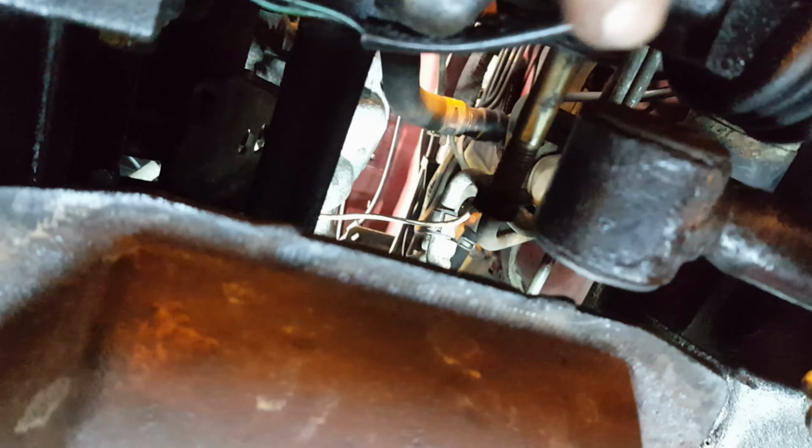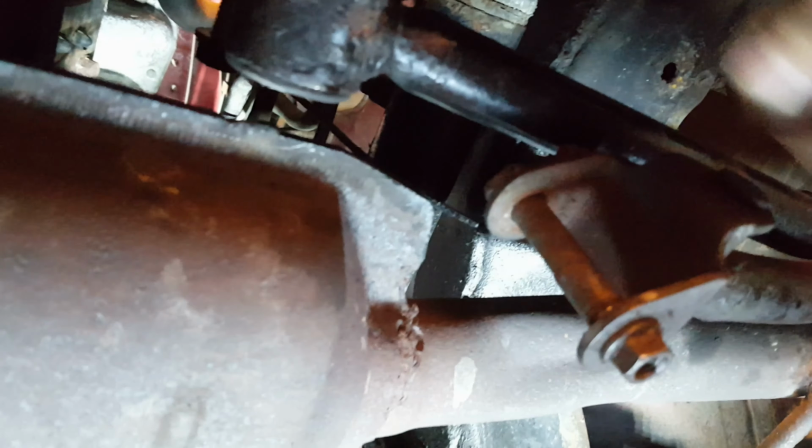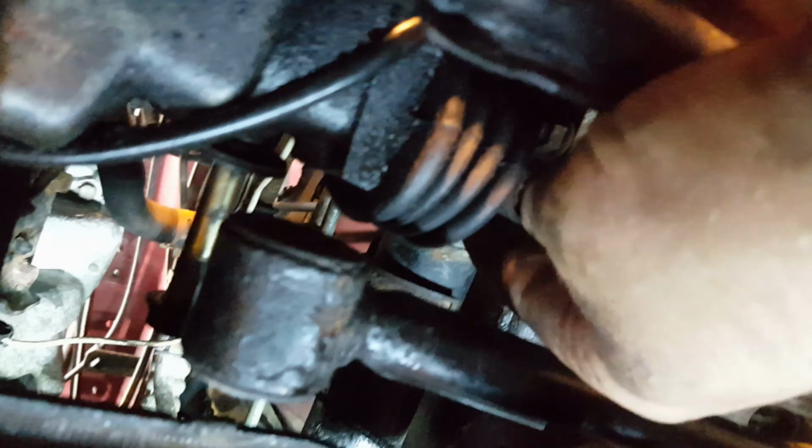Then this shifting rod gets attached to this end of the rod coming out of the transmission. The transmission is now currently in neutral. Now at the other end, at this end of the shifter, there is this bushing through here.